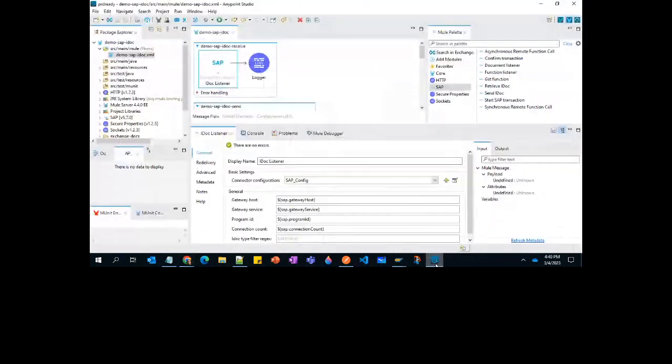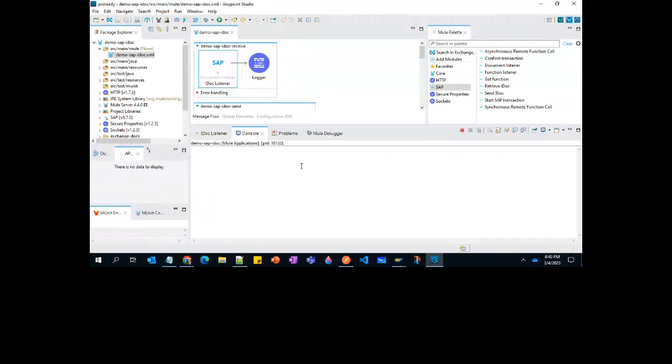Okay. Got it. So what you can do, let's say you don't have access to SAP. It's always better to have access to SAP, because otherwise it will be a problem. Based on my experience, for testing you need to ask them and you have to wait. So instead of that, you can ask them to send just one IDOC, and then in the logger you will have it in the console.